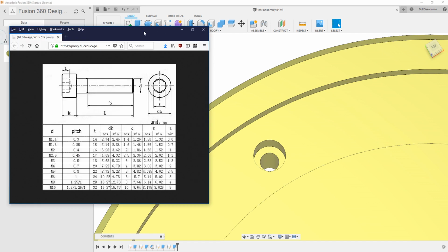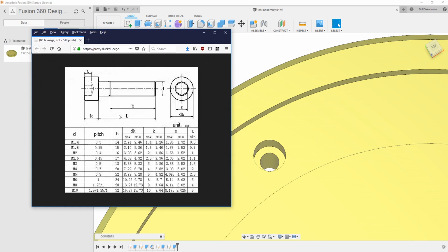So let me bring over a chart here and you can see what I'm talking about. This is the standard for all of your metric M3, M4, M5 fasteners, et cetera, right? So this is an M5. If you scroll across here, you'll get all the different dimensions, and then you can map it out to that. You could also just have the fastener in your hand, grab some calipers, and measure it.